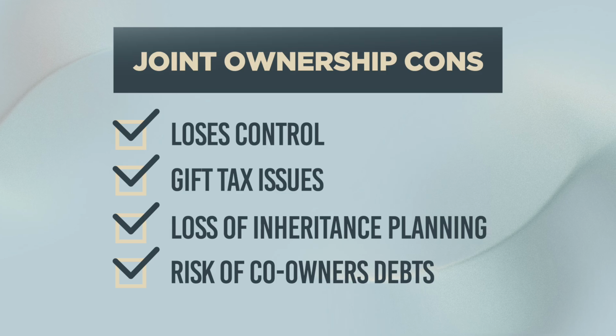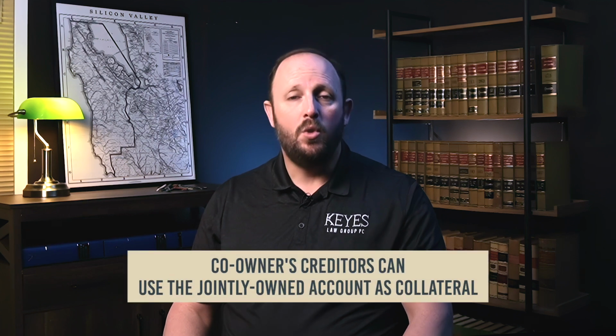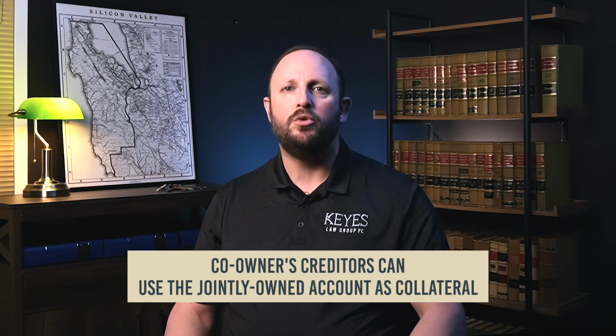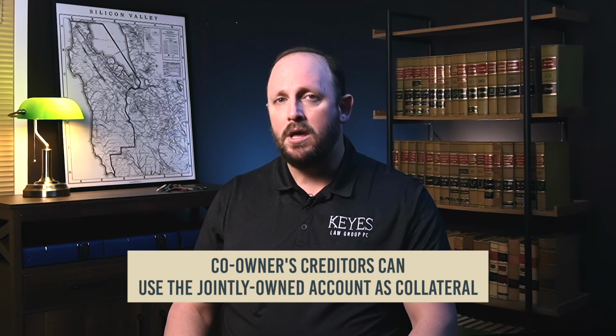There's also the risk of the co-owner's debts. So let's talk about what happens if you put a child on an account. If the child has debtors, if the child owes someone money, they get to take that money from whatever source, including your bank account. What you've done now is you have allowed the child's creditor more power against you. Why is that? If your child owes someone money, the creditor, the person who owns the debt, gets to take that money from whatever assets the child owns. Let me say that again. A creditor can take money from whatever thing the child owns, including their car, their favorite watch, their joint property house with the spouse, or the joint account with you.